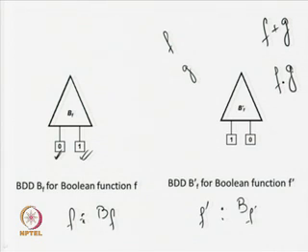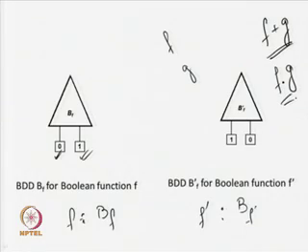Now, say if I am having two Boolean functions, we can do it. If I give any two Boolean functions to you, you can always find the sum of these two Boolean functions or the product, the disjunction and conjunction. Now, if I give you the BDD representation of these two functions, instead of giving the original function, can you construct f plus g or f dot g?